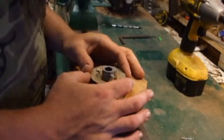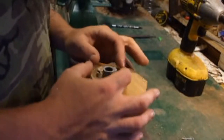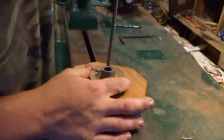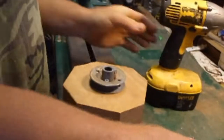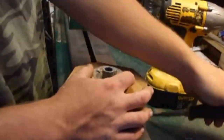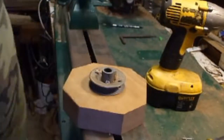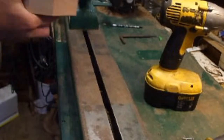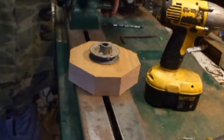Okay, now we're going to center this as best we can. Gotta make sure that's good and tight. Okay? Move over to the lathe. Slow start.